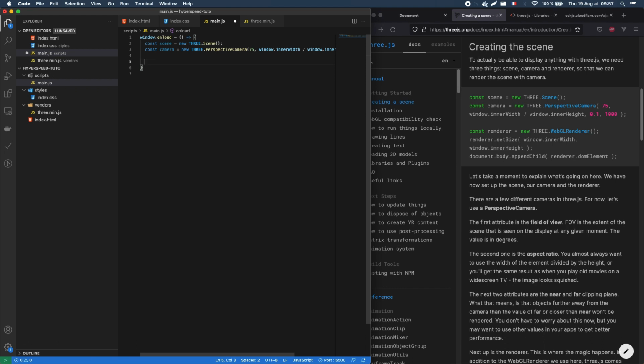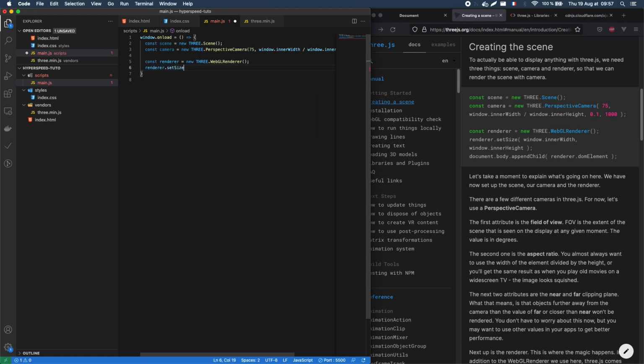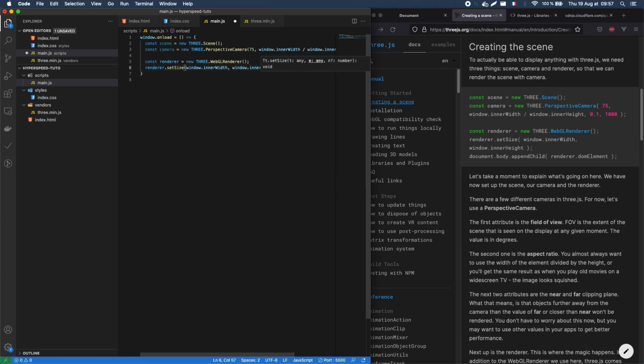So basically, this is the object that's going to be able to take the pixels from the camera and show them on your screen. So yeah, you just use the Three.js renderer object. Similarly, you have to set its size, and so here you have to use the size of your screen. So this is why we're using the window inner width and window inner height parameters. Those are to automatically get the current dimensions of your browser window.